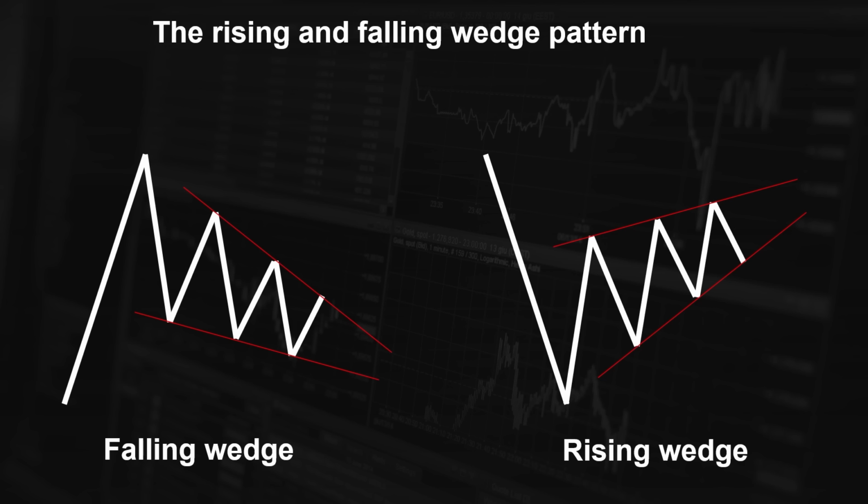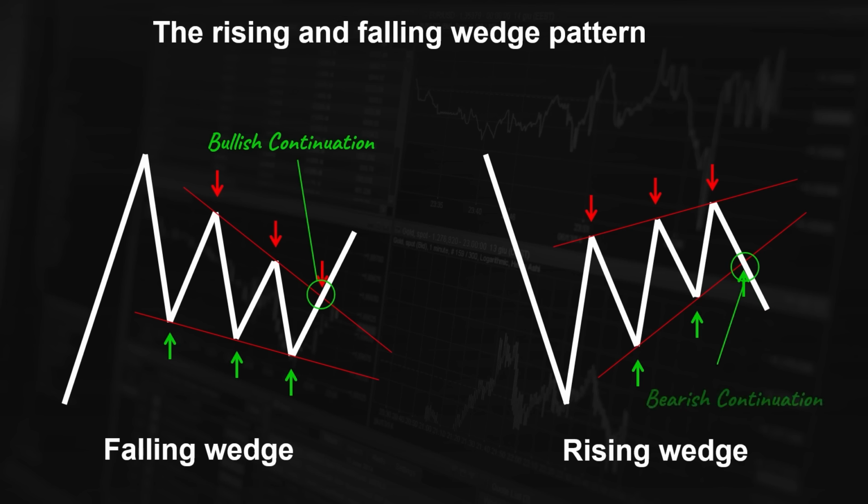It shows us that the market does not have a clear direction, and buyers and sellers are fighting to take control. Every time the price approaches the upper trend line, the sellers enter the market and push the price lower. Similarly, when the price touches the lower trend line, the buyers push the price higher. That's why breaking above or below the trend lines shows which side has taken control. Breaking above the falling wedge in an uptrend indicates continuation to the upside. Similarly, breaking below a rising wedge when we are in a downtrend indicates the price intends to continue to the downside.